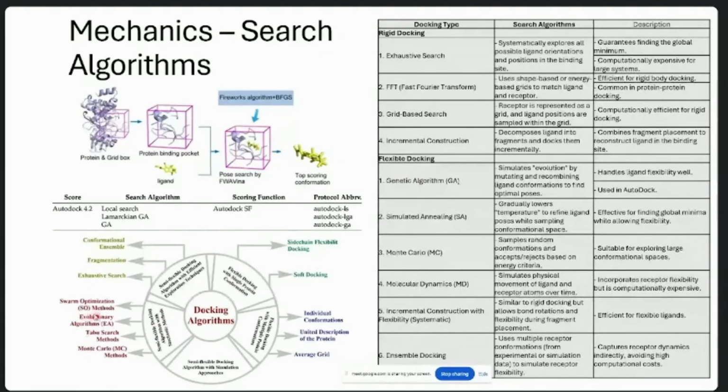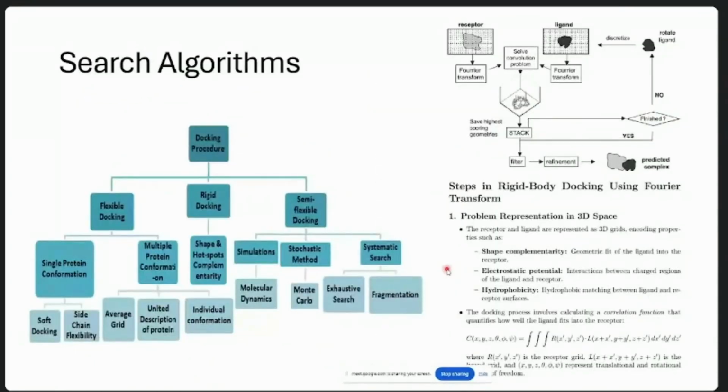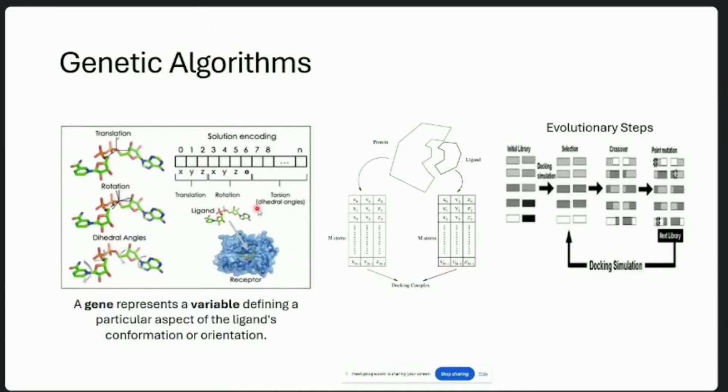So we have, for example, evolutionary computing, and genetic algorithms are a part of evolutionary computing. If we see a basic representation of how genetic algorithms work, we can represent the poses, the orientations, or the conformation of the molecules in terms of genes and chromosomes. In the theory of evolution and natural selection, it is basically a natural optimization process that is taking place. What takes place in genetic algorithms is that they mutate their, quote unquote, genomes or chromosomes, and they keep on measuring their fitness. There is a fitness function, and upon reaching a certain level of desired fitness, they stop.